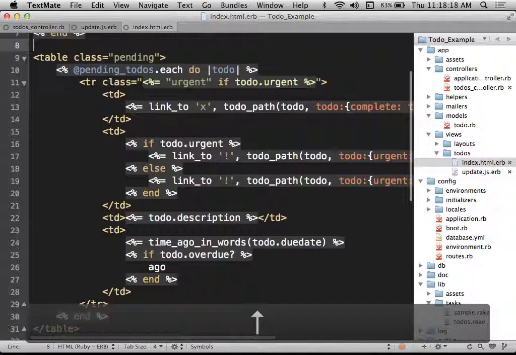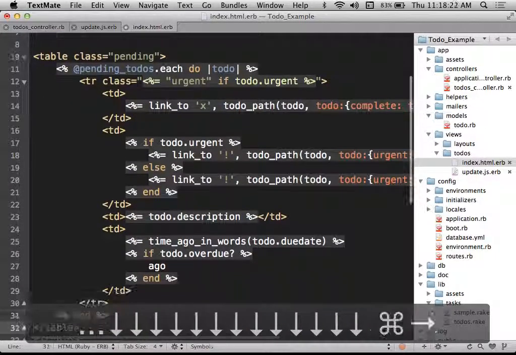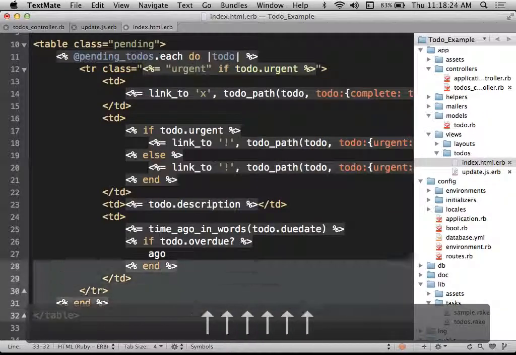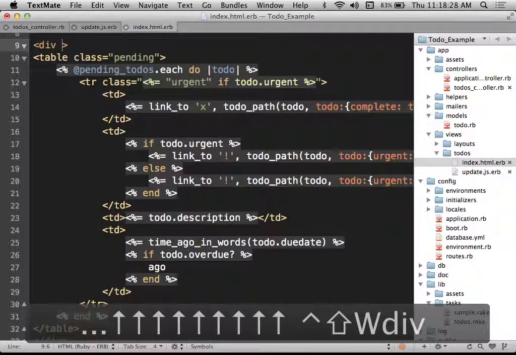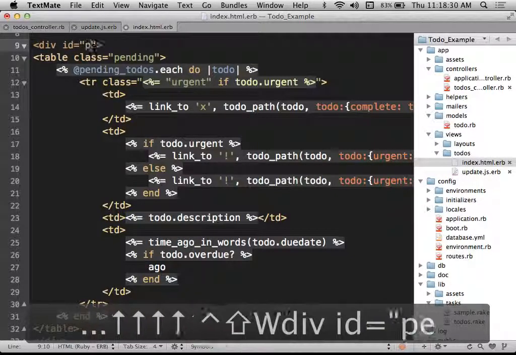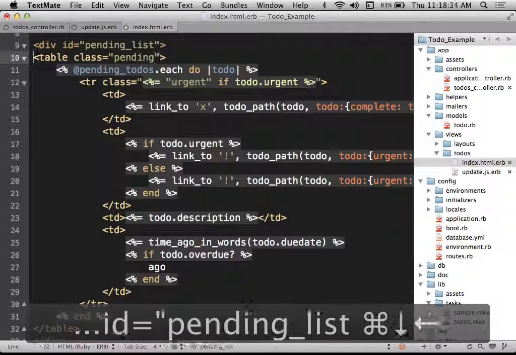To make that a wee bit easier, what I think I might do is take that table and wrap it inside a div. And I'm going to give the div an ID of pending list, let's say.